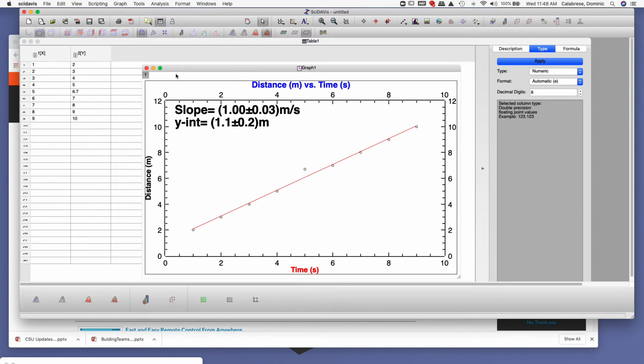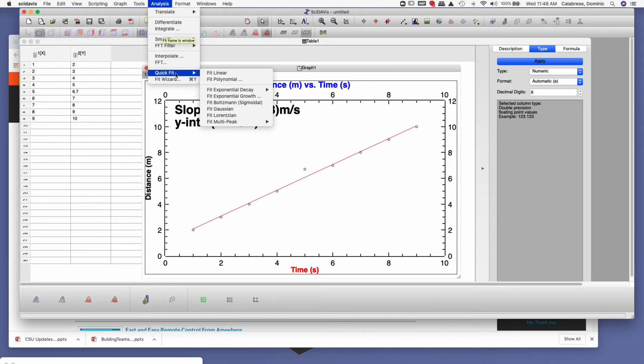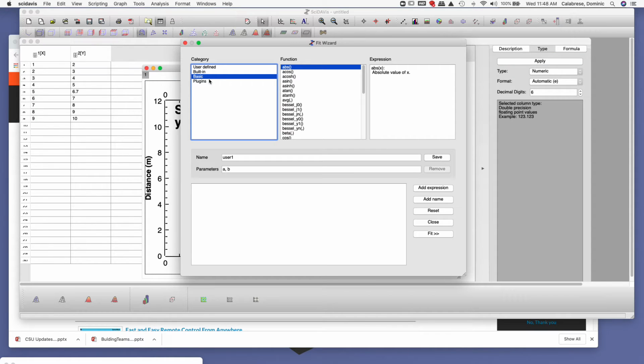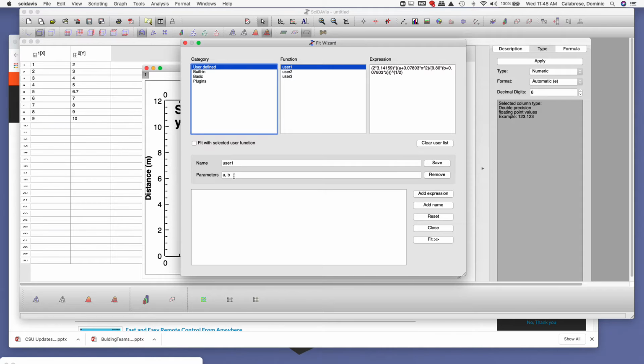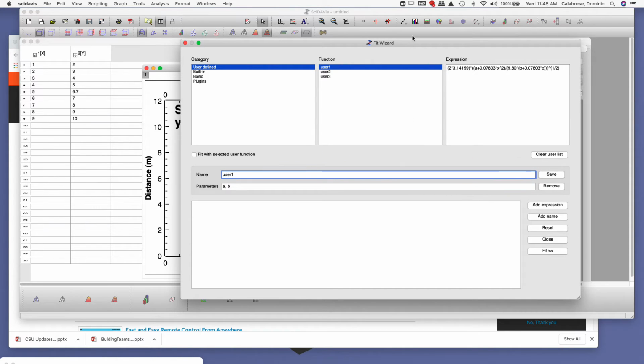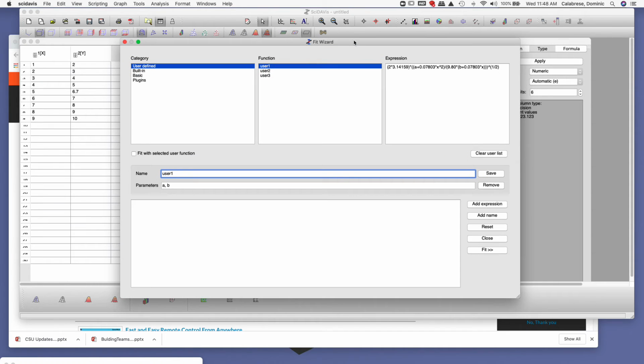So if you go to Fit Wizard, you can create a user-defined function. I have one already listed. You can create a user-defined function to do a curve fit. And in this lab, you're going to do this.